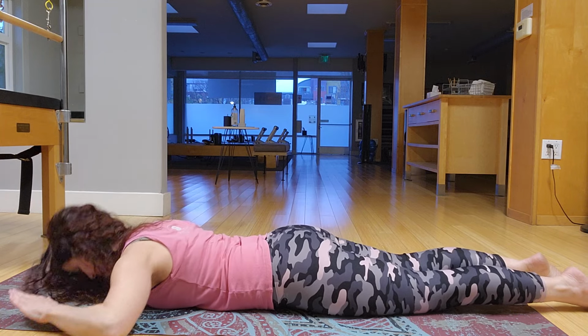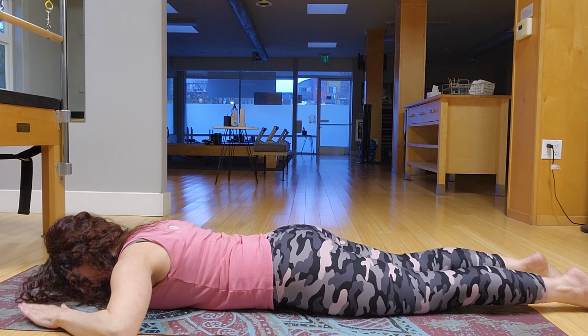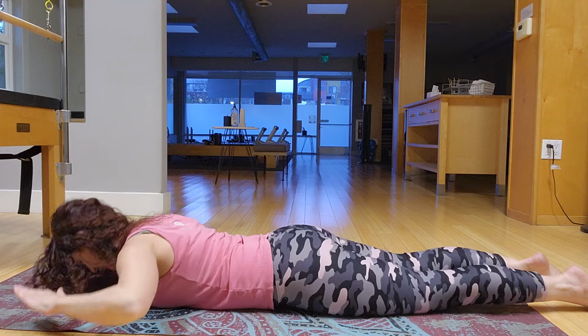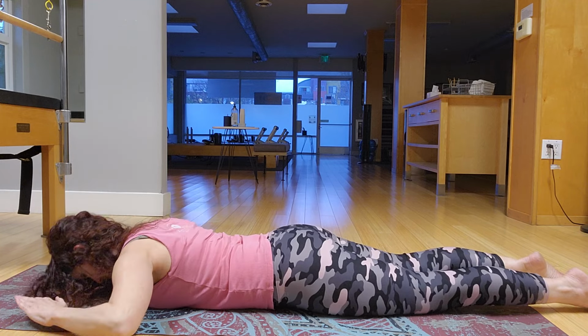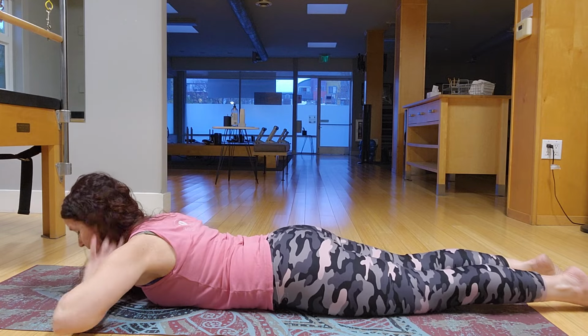Inhale, lift, scoop your core, exhale. Inhale, chest open, exhale, down. And inhale, exhale, back down. Two more. Last set. And down, awesome.